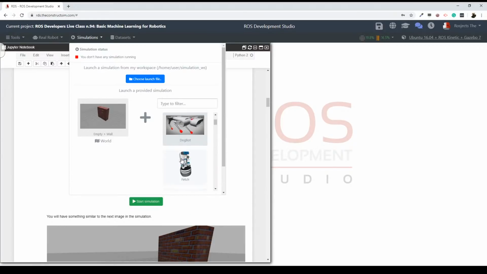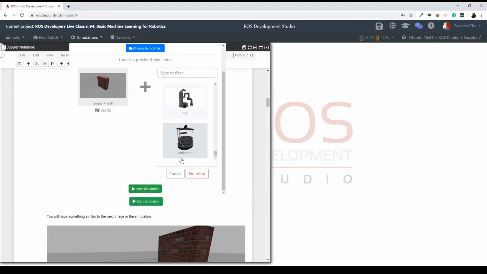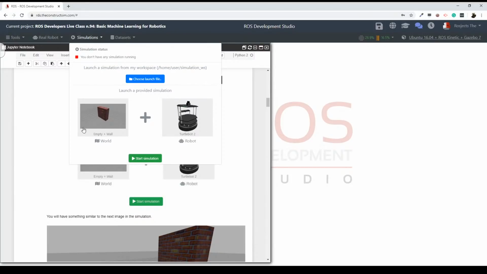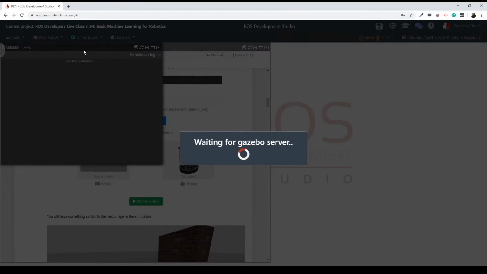For the robot, I'm going to select the turtlebot 2, which I have at the bottom of the list of robots. So the combination is the empty wall world and the turtlebot 2. Once I have selected both, I can click on the Start Simulation button, and this is going to start loading my Gazebo simulation.